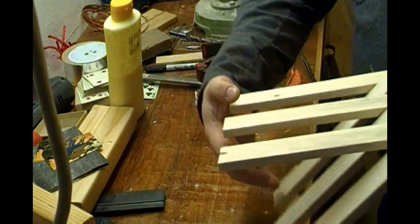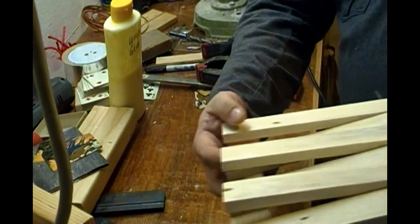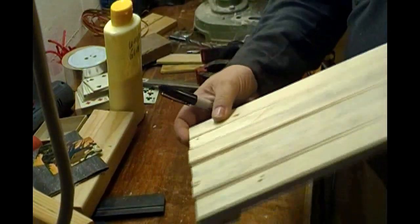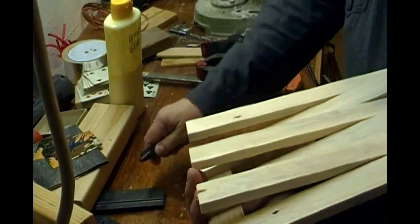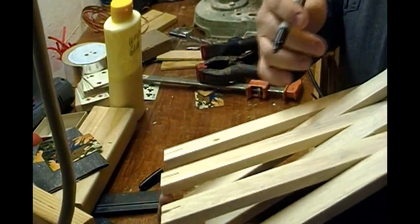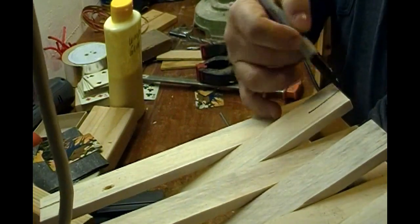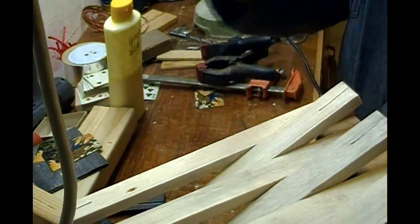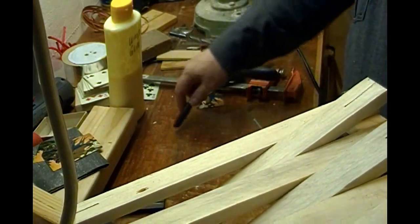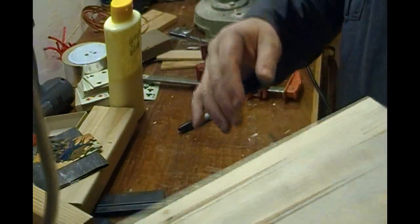So best thing for you to do is hold it like this and open it up and mark the pieces that you need to glue. This one, this one, this one, and then the opposite ones. This one, and this one. And you go through the next step of gluing those. And I will show you what the end result is after I've done that.